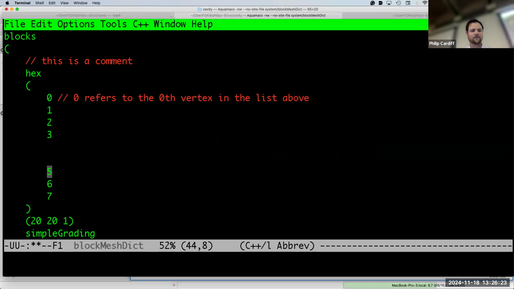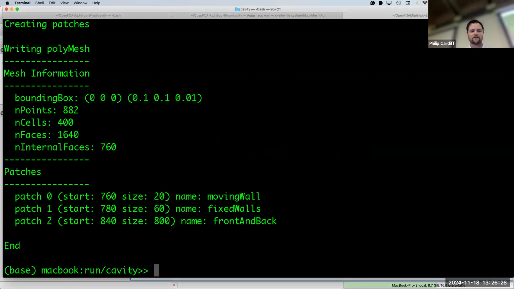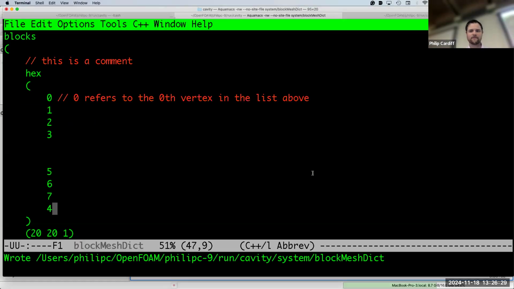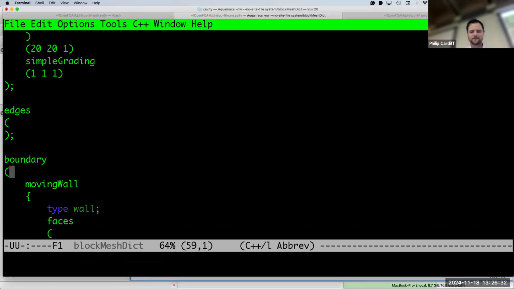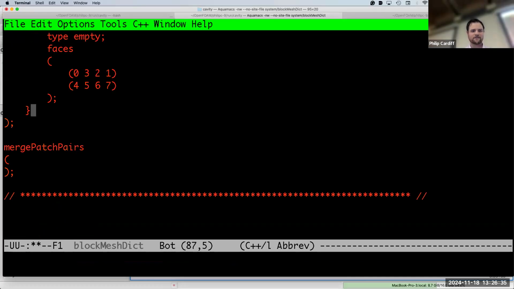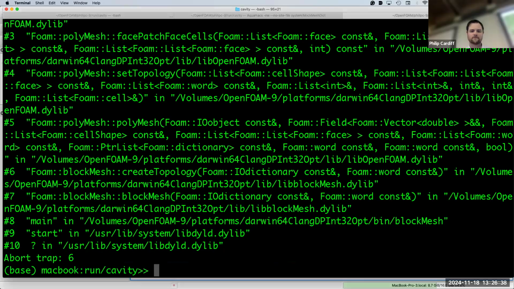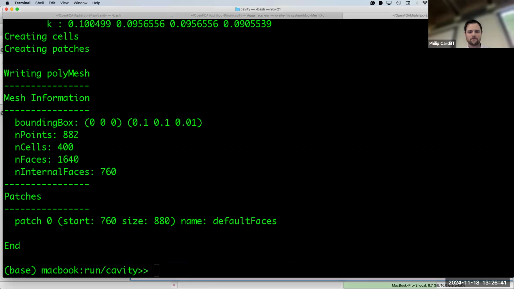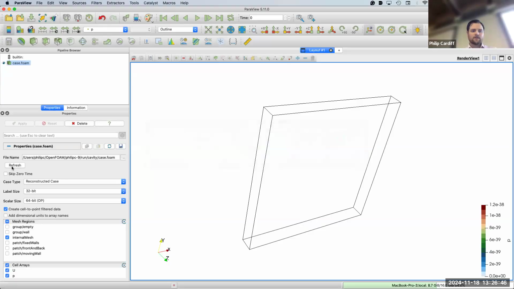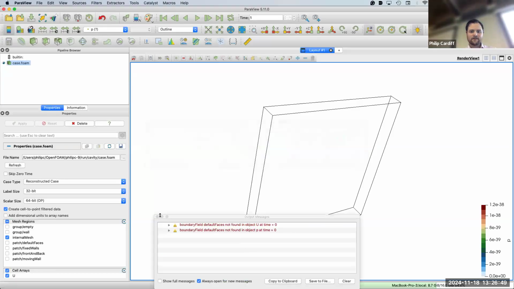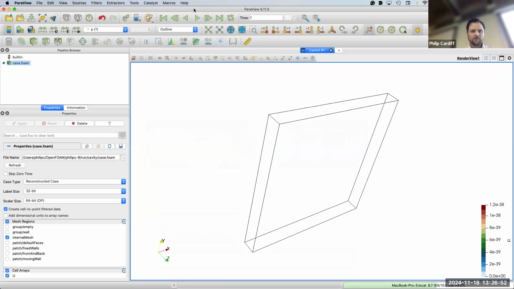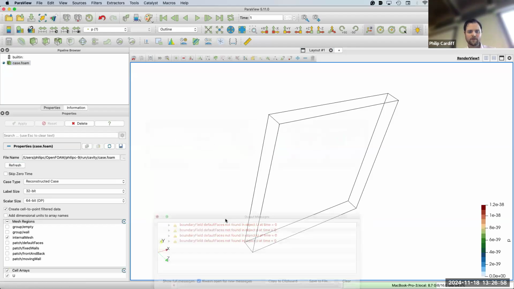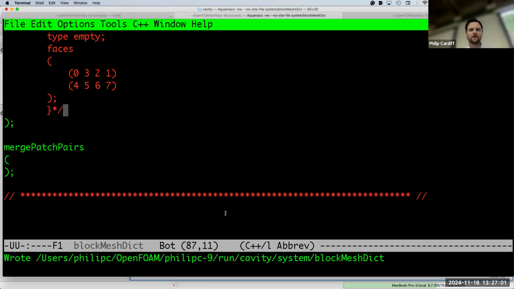So let's say get rid of 4 and put that over there. And then I write from block mesh. Oh, it doesn't like all the boundaries at the bottom. So just for demonstration purposes, I'll get rid of all of these. Okay. So if I refresh that, then, oh, did that complain? Oh, might be complaining. Okay, maybe that's probably a bad example to give them. And so let me go back up here.